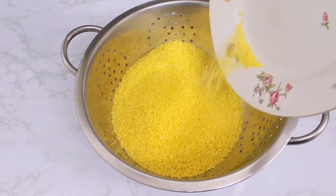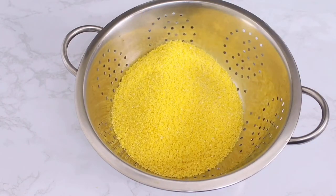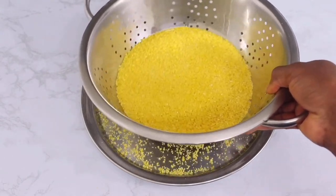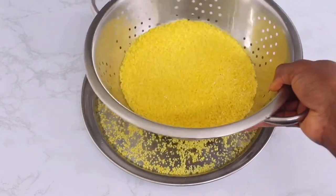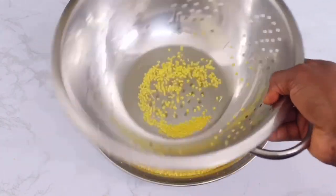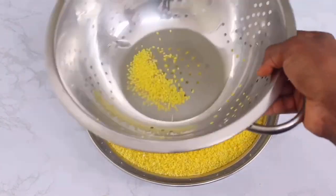Finally, our garri is ready. I'm just going to use a strainer to sieve it. This part is optional, you can just leave it. But I choose to do it this way because I always like it this way. That is it. So guys, enjoy.